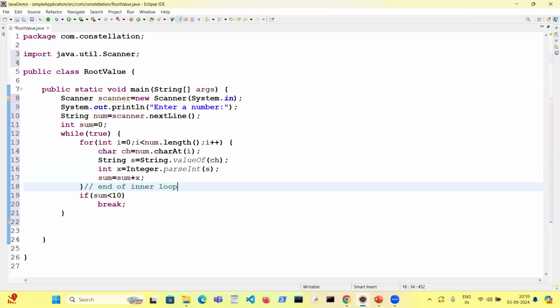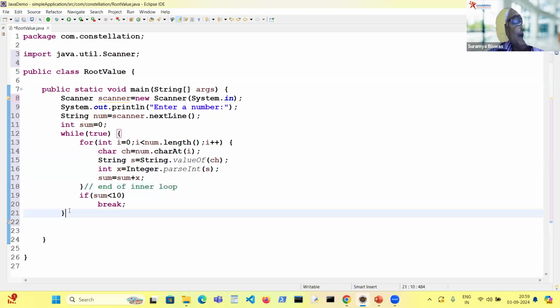While loop. That is the outer loop, right? Very good. End of the outer loop, right?